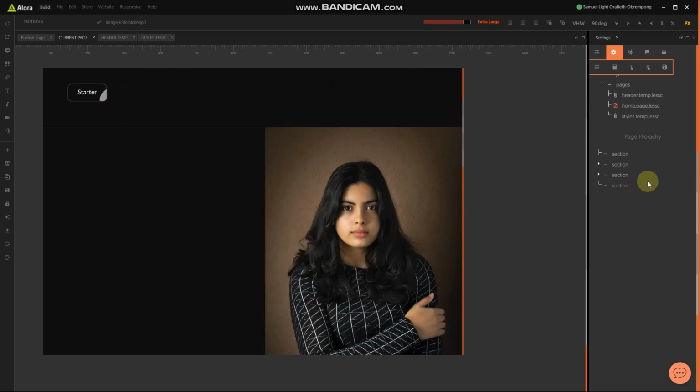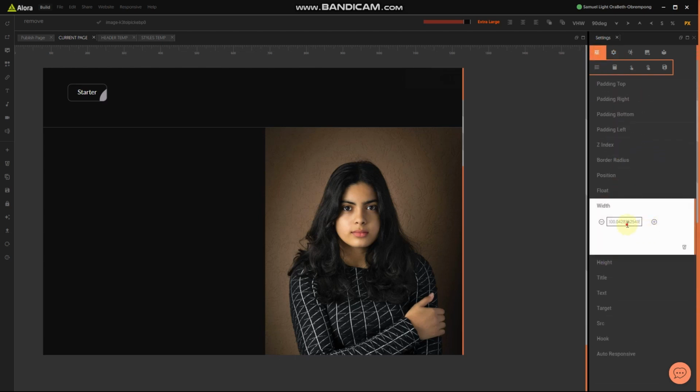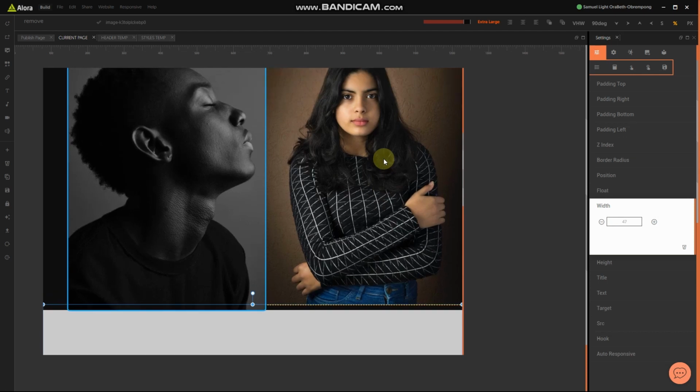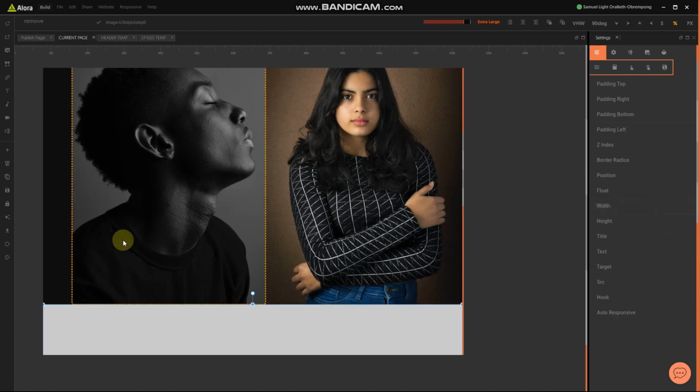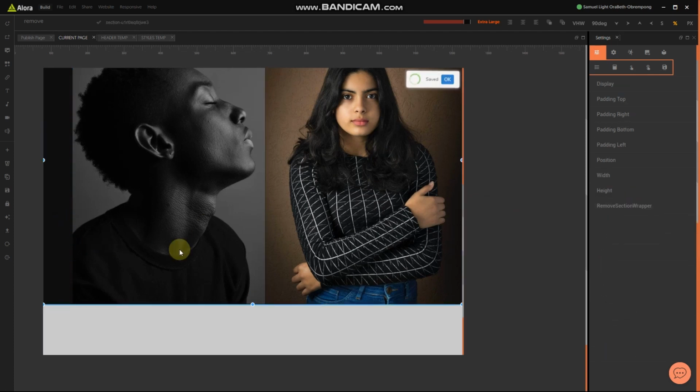So we are in our third section and we have an image. So we can select the image and then we can go to the width of the image. It's 100 and something. So we get to 45. And instead of 45%, we are going to do 46. Alright, so this is what we have in here.